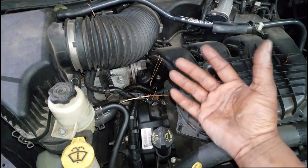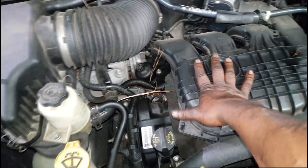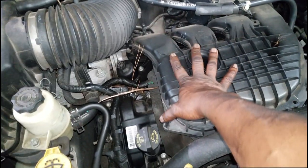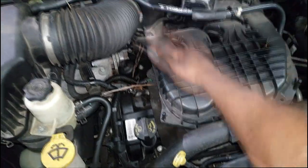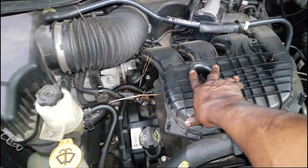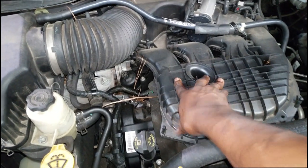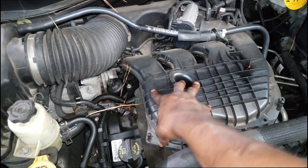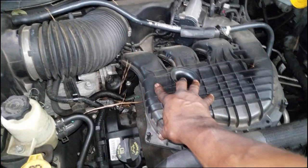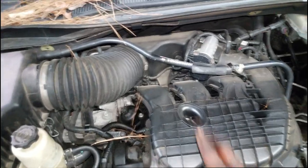Now, it shouldn't take a long time. I will say that. With the advent of these high pressure oil pumps, that oil should be pushing back up to the valve train fairly quickly. So the tick shouldn't last more than 3 to 4 seconds on an engine that hasn't been started in 3 or 4 days, let me put it like that. Now, that type of tick is totally different.